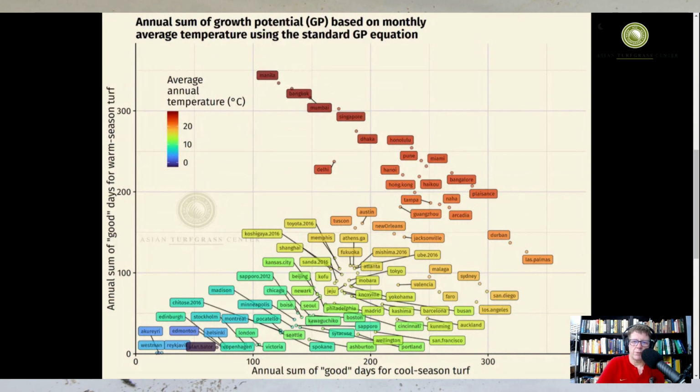So again, if we have a temperature of like 5 degrees in Tokyo, I'm using Celsius here, so I apologize to my American friends who use Fahrenheit, but you can get the idea that if I'm talking about optimum temperatures, then I mean something about 70 degrees for cool season turf, something about 90 degrees for warm season turf. The actual exact optimum temperatures are set slightly different than that. I think it's 68 for cool season grass is the optimum, and 87.5 Fahrenheit is set as the optimum for warm season turf.